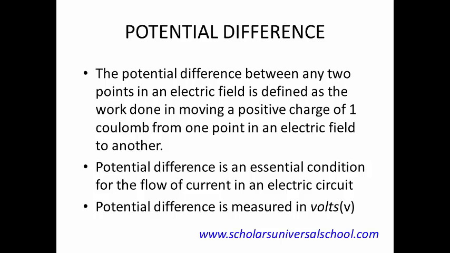Now, we'll give an example of the flow of water through a pipe. Now, if the pressure between the two ends of a pipe are the same thing, the water would not flow through the pipe. There must be a difference in the pressure between both ends of a pipe for water to be able to flow through a pipe. Now, same thing is applicable to an electric circuit. There must be a difference in the potential between a point and the other point before electric current will flow in an electric circuit. So potential difference is actually an essential condition.